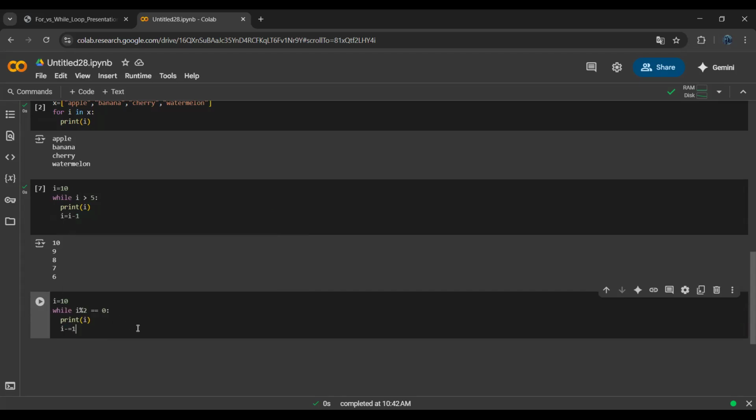So here, what it will do is take each and every number and check whether the number is divisible by 2 or not. If it is divisible by 2, it will print the value of I. Otherwise, it will not print the value of I. So now let us say I equal to 10.